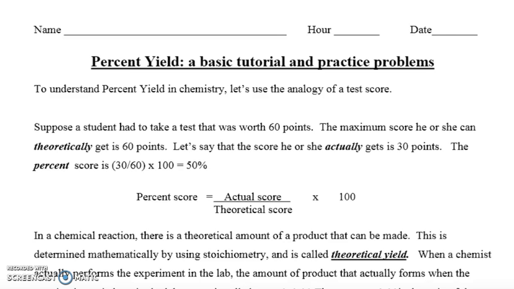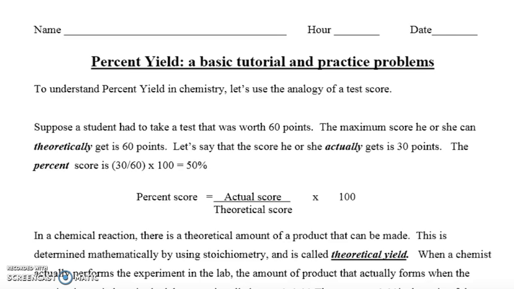So typically the percent yield should never be more than 100%. It's typically less than 100%. A couple reasons. Maybe the reaction didn't go to completion. Maybe you had impure reactants and competing side reactions causing unwanted products to form. You might have lost some of your product when you filtered or transferred. Could have been careless measurements. So lots of reasons why our yield would be less than 100%.